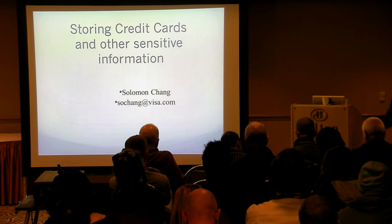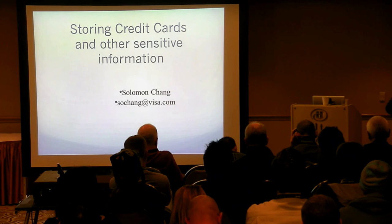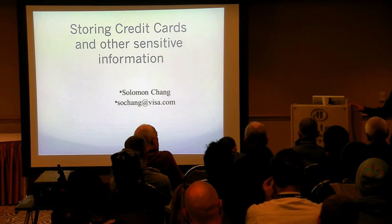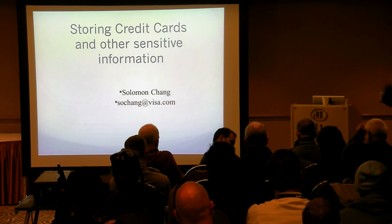The main three PCI compliance setters, that is Visa, MasterCard, and Discover, put together a set of rules, but like politicians putting rules together, they accidentally left it to a completely different body to interpret those rules. And basically, Visa is cracking down on that now. Visa has their own ASV. They're extremely expensive, but their own ASV says we only need to encrypt traffic when you're going between two completely physically separate locations.